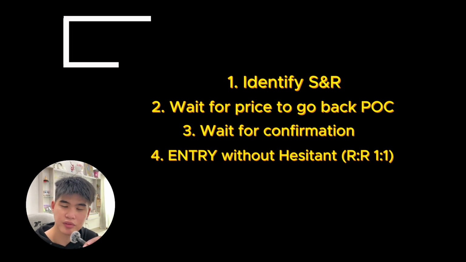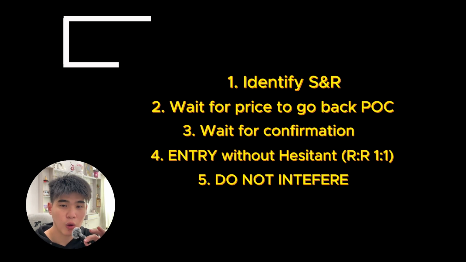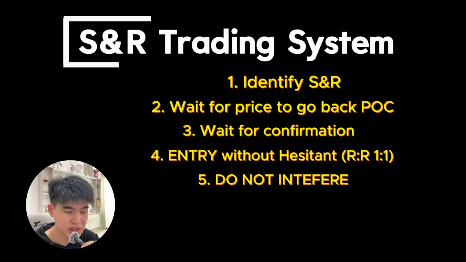Rule number five, the most important part. Once you follow all the steps in the trading system and enter your trade, just leave it, don't try to interfere with it. Once you set your take profit and stop loss, just let it run. Once you try to interfere, it doesn't just affect your trading system, it also affects your mood. And when trading, aside from your technical analysis, what's more important is your mood and how you manage your emotions.